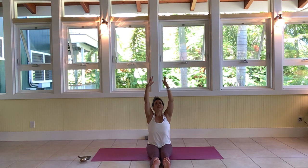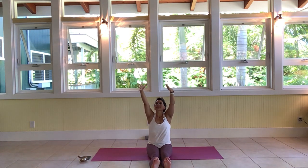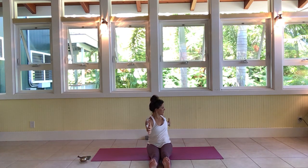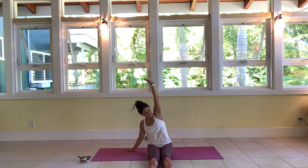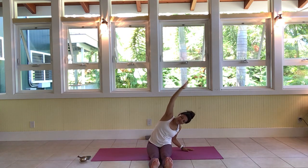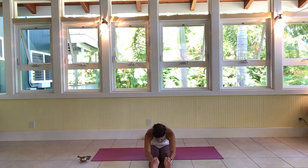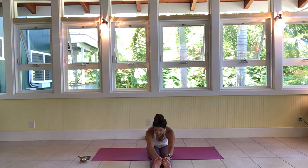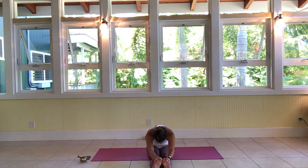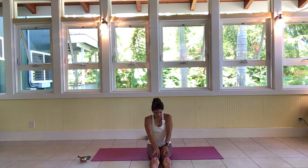Inhale, arms to sky. One more time, exhale. Let's take our right arm forward, left arm back. Inhale, arms to sky. Exhale, left arm forward, right arm back. Inhale, lift. Let's plant the left hand down to reach away from another side. Inhale, back up to center, walking the fingertips as far forward as we feel comfortable, and then rounding, tucking chin. A relaxed Paschimottanasana. Make sure you can still get a full breath. And then inhale, draw those hands up the legs as you come upright.